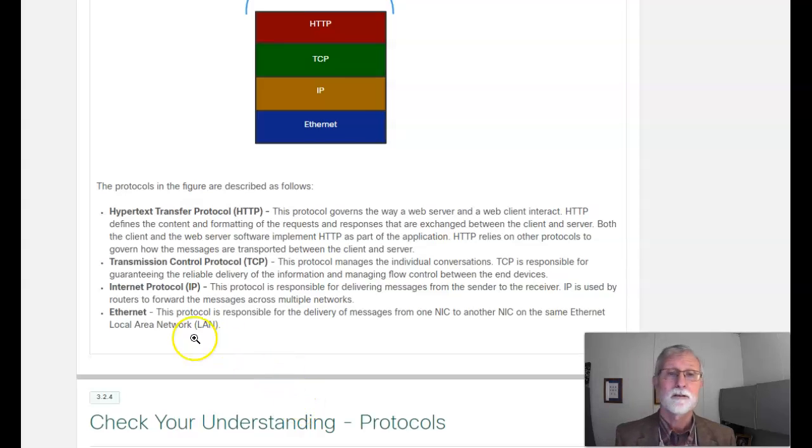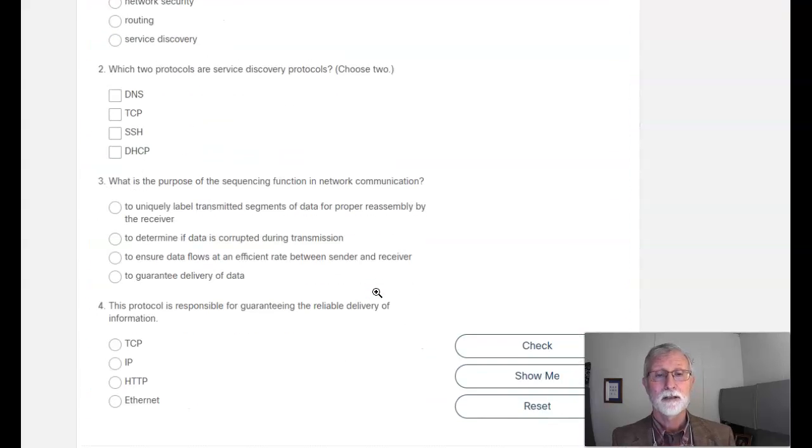So you've got HTTP, the hypertext transfer protocol, that's your protocol that governs the application. Then you've got your flow control: TCP manages the conversation and makes sure you've got reliability. Your IP handles the addressing, and your Ethernet is the protocol that controls how I get things from the network interface on your phone or your computer to another network interface. That's what NIC stands for, network interface card. But it's got to be on the same network. Somehow I've got to make sure that my addressing is correct. I'll let you worry about testing your ability.